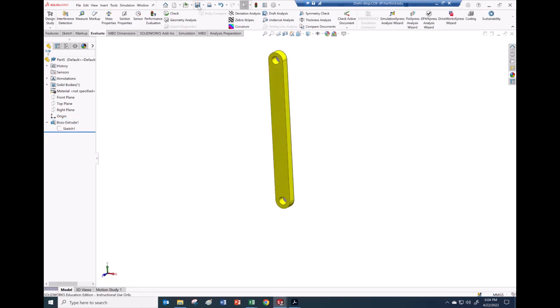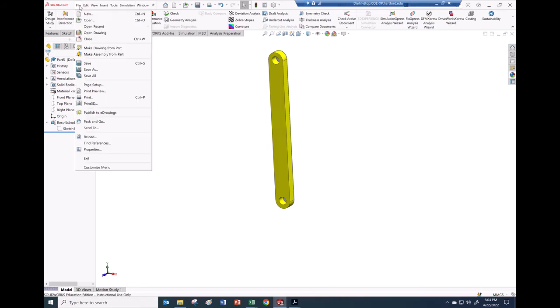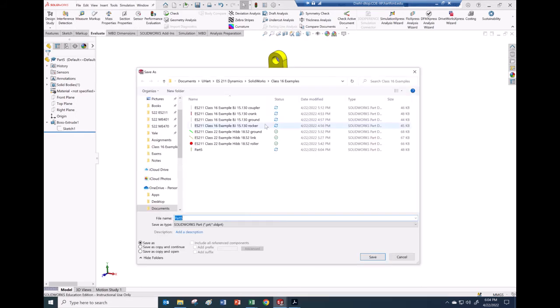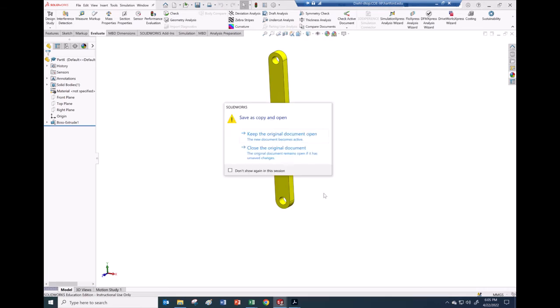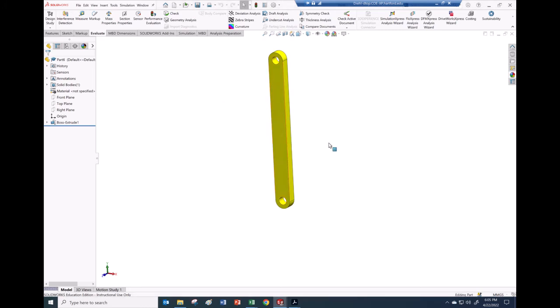All right, and save it, and then you go save again, like save as. This is just a hint. Hit the save as a copy right here, and open. Save as a copy and open. That'll leave the other one open right there. I forgot to change the name, so go part 6 or something if you're a lazy person. Don't want to come up with the correct name. All right, and then you get this all the time, but say keep the original document open. It just makes it a little easier to have them all open at the same time. And now you can make that change.